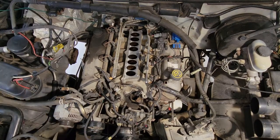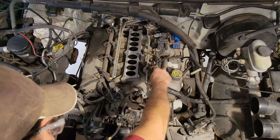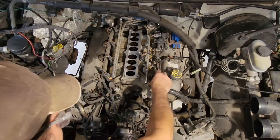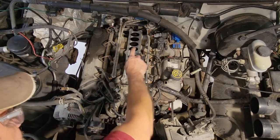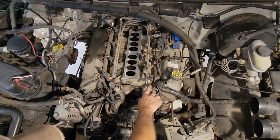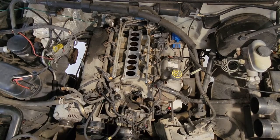So now what we're going to do is go ahead and pull off the rest of my little connectors here, with this wiring harness here, and then start trying to carefully pull off all the ejectors, the ejector wires. You got to be careful not to break those little prongs on the side, because those things will snap off pretty damn easy. Having said that, I will probably break one.